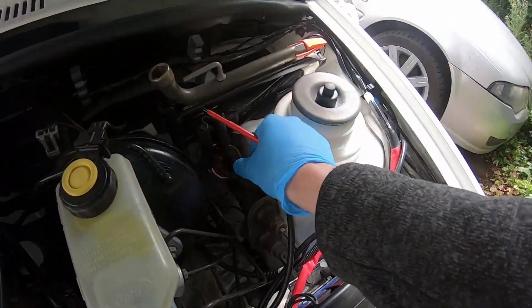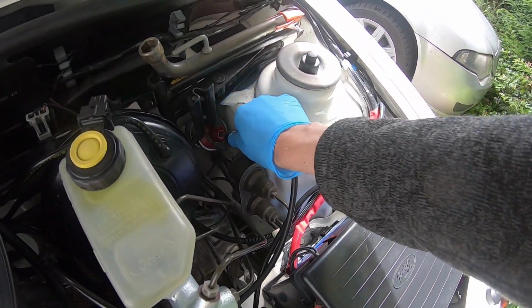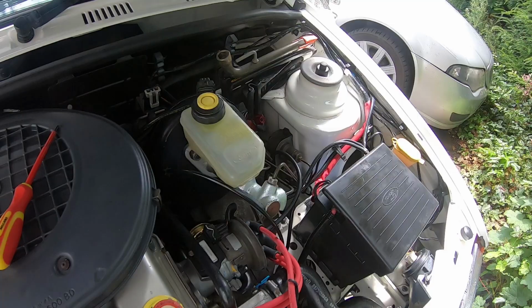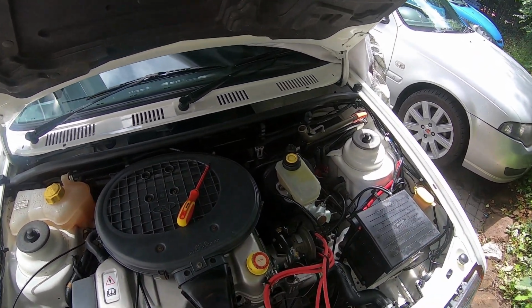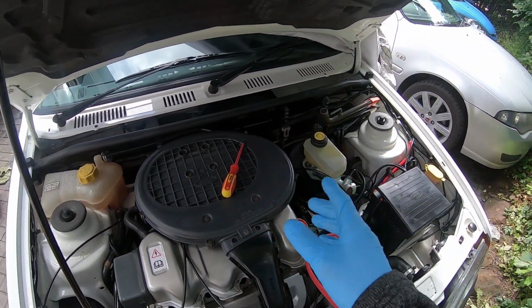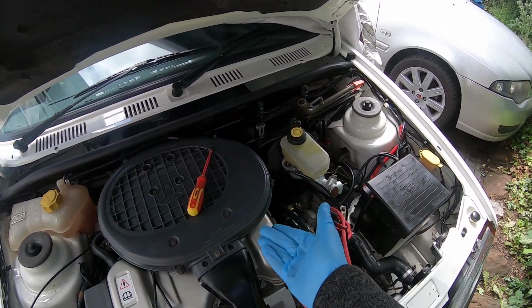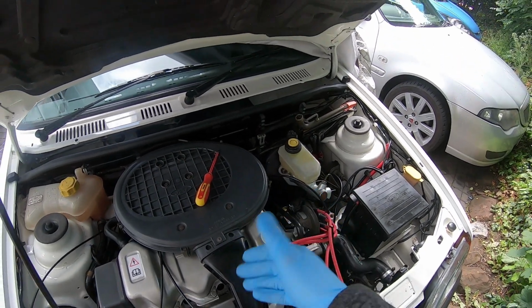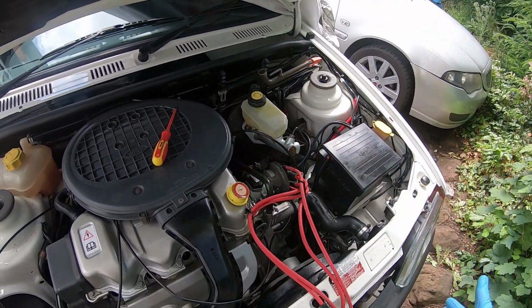Then we've got to disable the ignition system. We don't want the ignition. Now if you've got a car with an electric fuel pump, like every other car since probably the 90s, take the fuse out for that. This car can't really do that because when the engine's spinning, the mechanical fuel pump is working, but that's okay because the ignition system has been completely disabled.